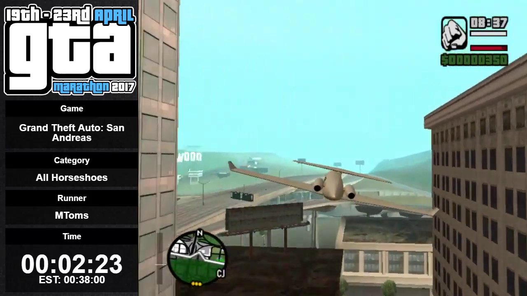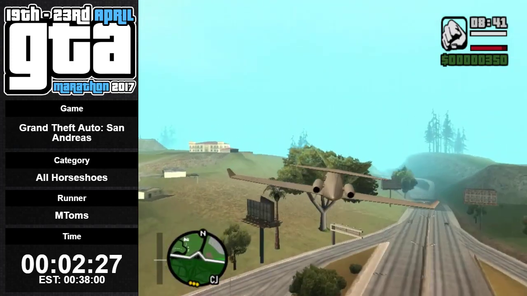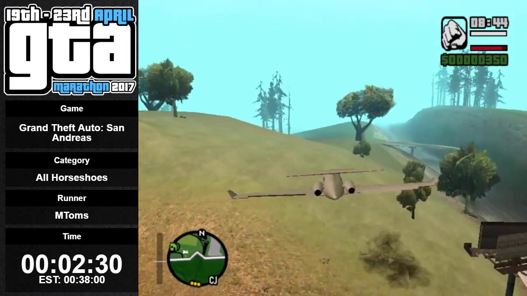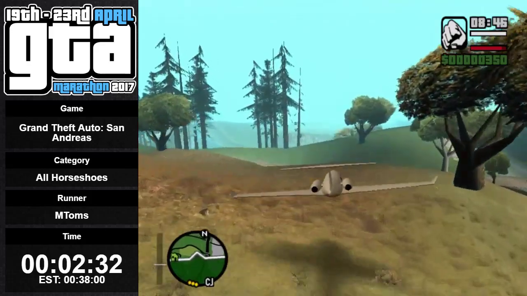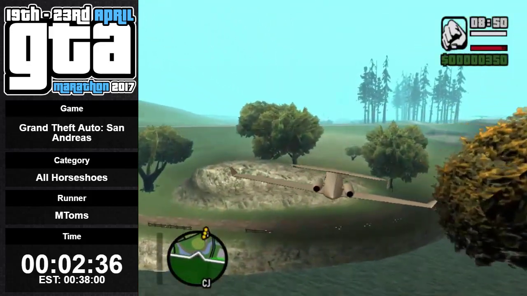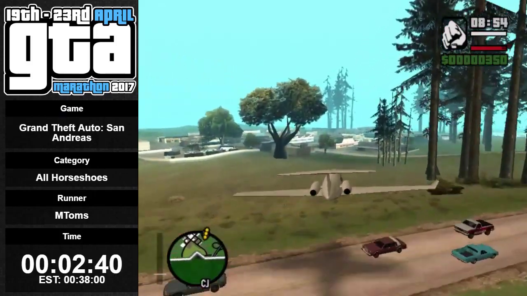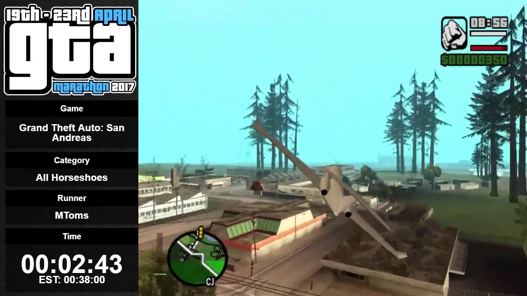I'll also be doing a Sea Sparrow strat, so I'll be driving back out into the desert to get the Sea Sparrow helicopter. I'm not going to try to steal the news helicopter because it's pretty inconsistent from my practicing. I've done it a couple times.